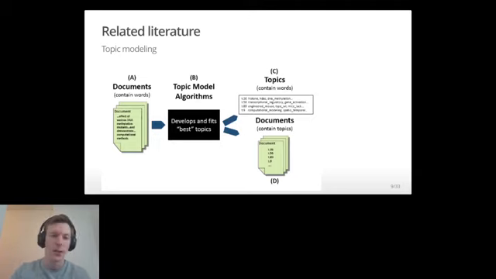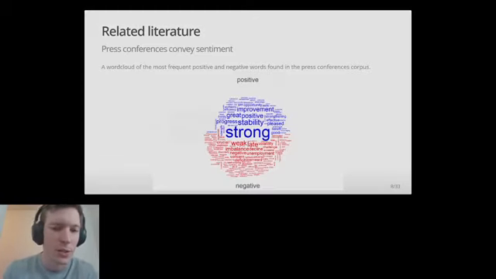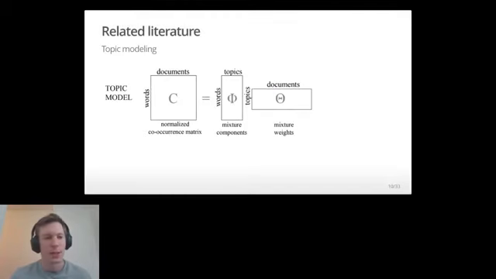Another way to see this is as a factorization, where you have this document-word matrix that looks a bit like what Emil presented before, and you try to decompose it into two other matrices, where topics are a new dimension that appears, and basically cluster words together and, in a way, cluster documents as well. I mean, they highlight how much those topics appear in each document.